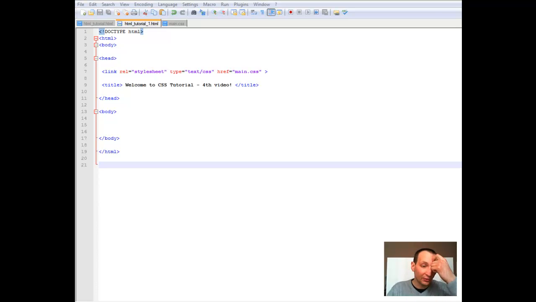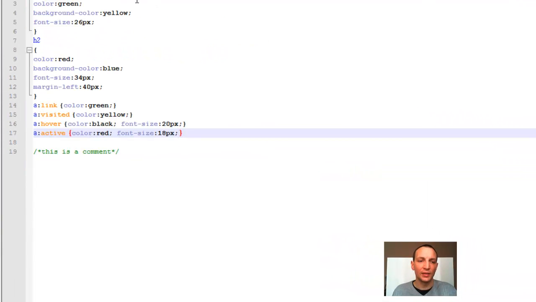So if you want, let's say you have a few links on your site, and you want only one of those links to be affected by the ID selector. Let's go ahead and take a look at the main style sheet that we have built during the first and the second tutorial.